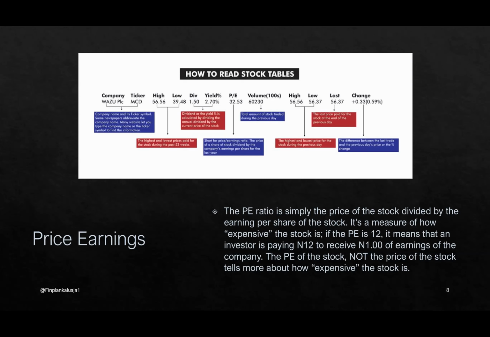So if I have a stock that is worth 50 naira per share, and another that is worth 10 naira per share, but the one at 50 has a PE ratio of 10, and the one at 10 has a PE ratio of 50. Which is more expensive? The 10 naira stock with a PE of 50, because with 10 naira you are buying 50 times the earnings. With 50 naira, you're only buying 10 times the earnings, so you're buying at a discount. So you want to buy the cheaper PE. That's just what it tells you.